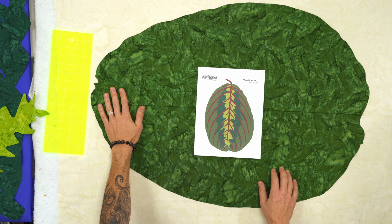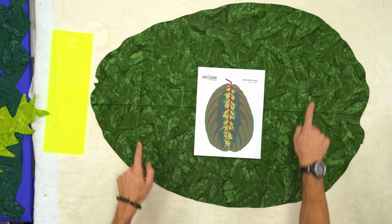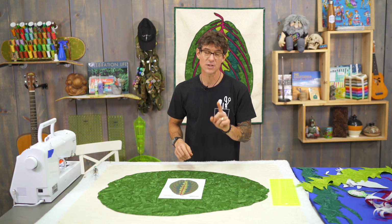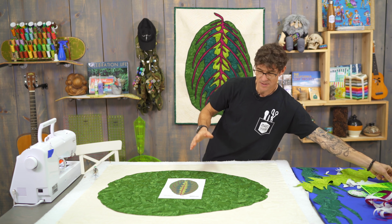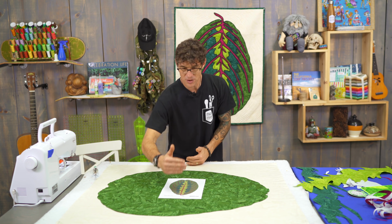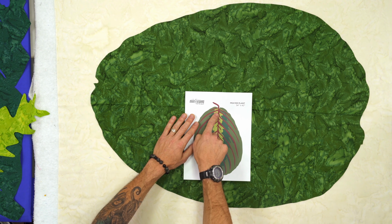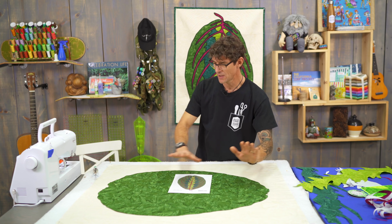And then on the leaf itself, this is the narrow part, where there's the little tooth right here. The bottom of the leaf is the large, broad, rounded part. So this is the top, and the top is 4 inches down from this upper edge. Then I just center the rest of the leaf inside, and I measured for us: I'm about 4.5 inches from either side edge. But we want to make sure we're down 4 inches from the top because we have this little pink portion of the vein work that comes up past the leaf. So just make sure you have plenty of layout room.